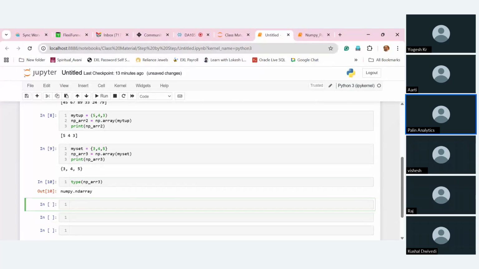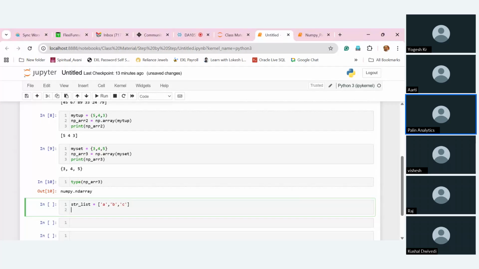If you want to store strings, they will also get stored. So, if I am creating str_list, I am taking, and here I am taking a comma b comma c. So this is the string list. Okay, I am converting this. So here arr_str is equal to, and I am taking np.array and str_list.